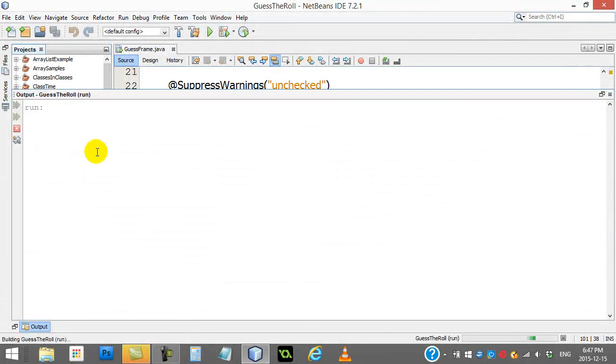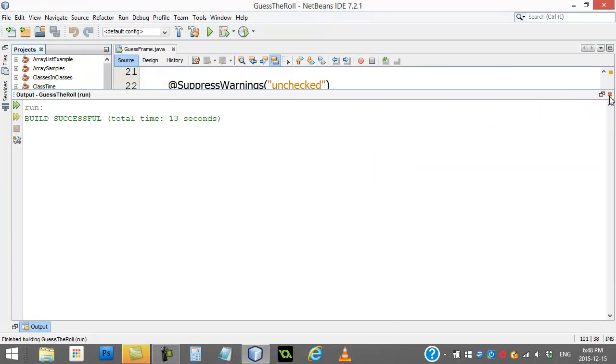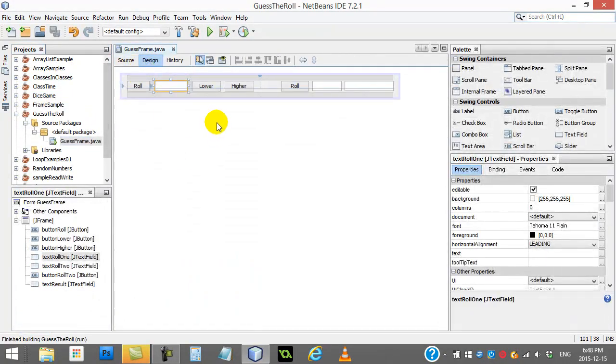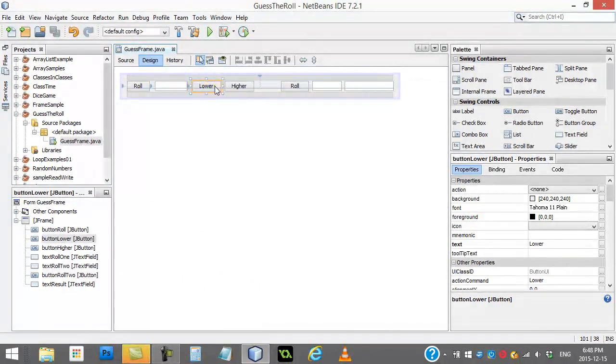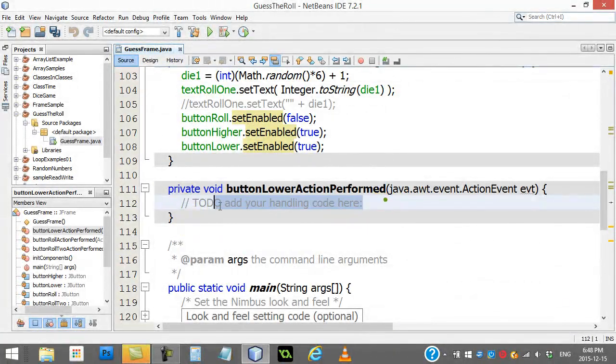I like to keep testing as I write really frequently. That way if you make a mistake, roll. Now I get to pick lower or higher. Test frequently and then you know where your problems are. So let's now code lower and higher. So let's go to design. Let's do the lower. There's lower. So they just picked lower.